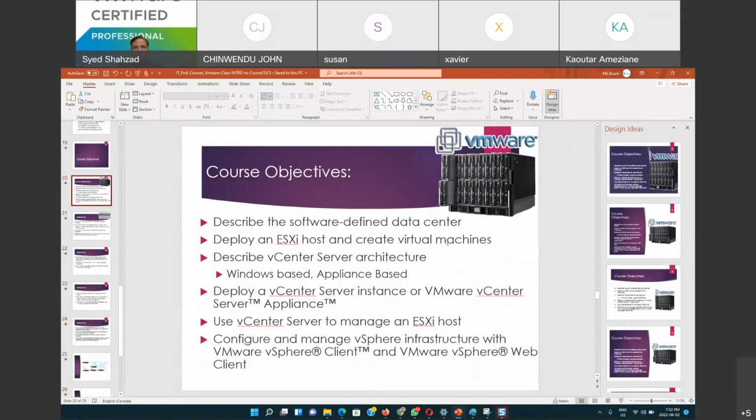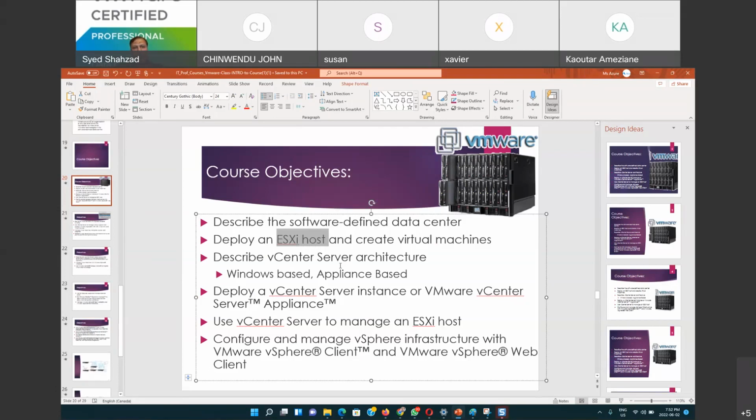So, describe the software-defined data center. Then we were talking about deploying the ESXi host. This is a Hypervisor 1 used in professional environments, so you will know how to install that. We will be installing the ESXi host and creating virtual machines on top of it. Once we create the whole environment properly, step by step, discussing each step, why we're doing this and why not that, we're going to install the hypervisor, right?